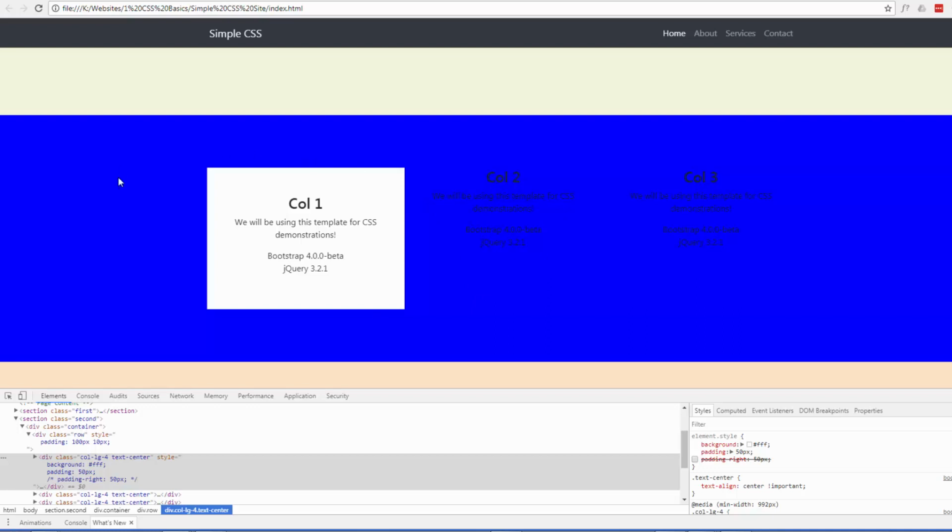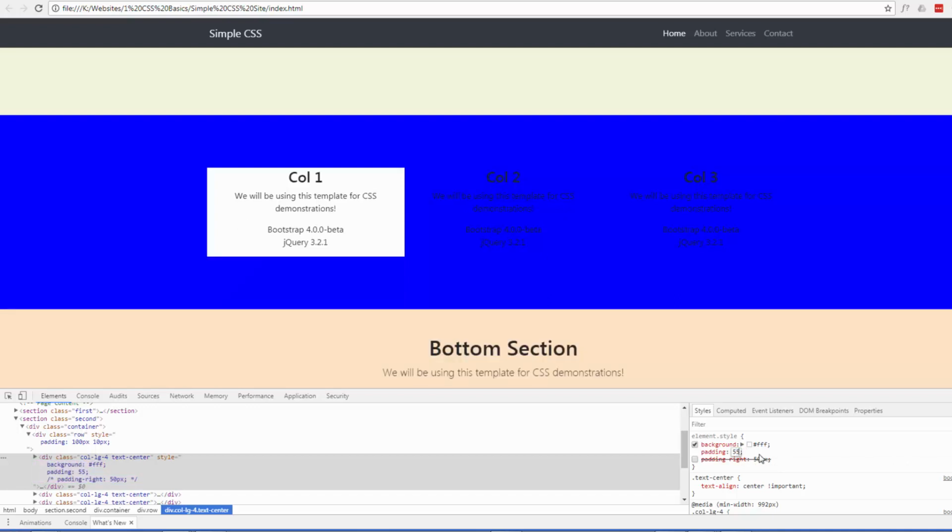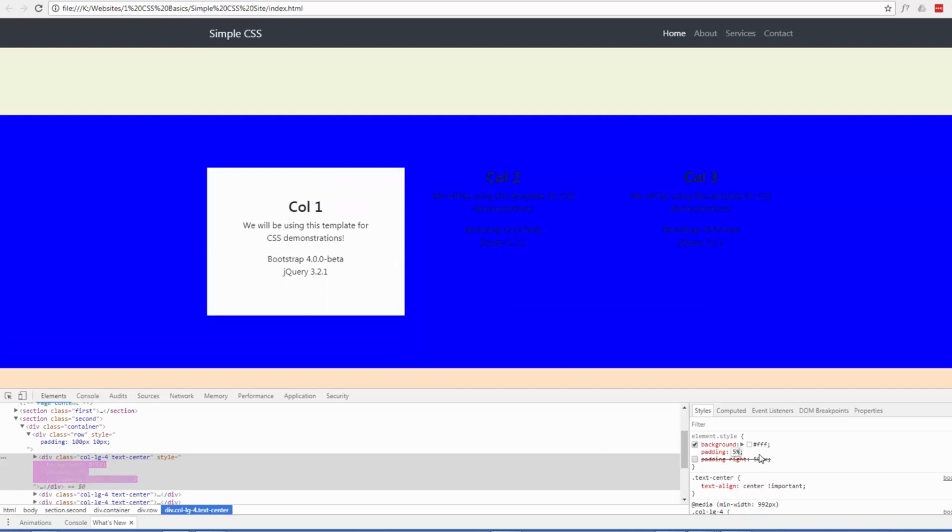Okay, so this is going to go away when I refresh this, because this is non-destructive and we haven't really saved anything, we've just changed it here. So if you want to make these changes permanent, let's just copy the styles that we've got here, padding 50 pixels. Let's put that back to percent, because I like that 5% better. 5%. And you want to make sure you spell things correctly with CSS, all code, or things will not work. And what we're going to do is just copy the two attributes that we've done there.